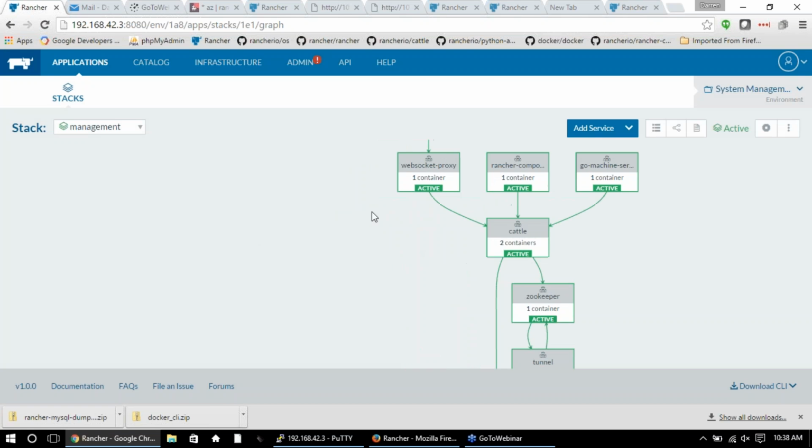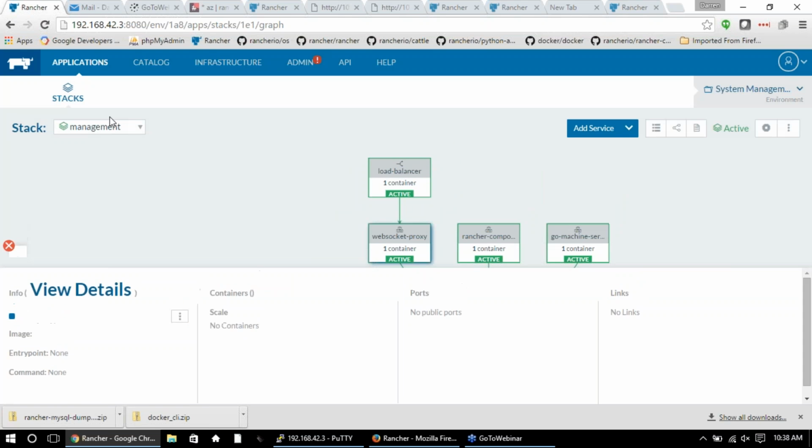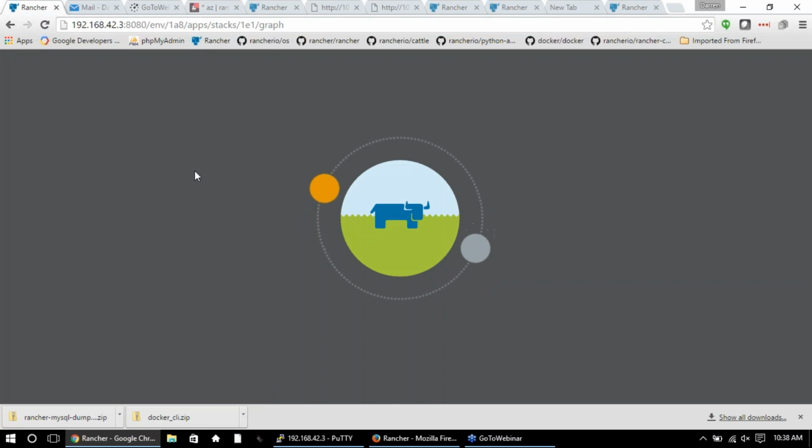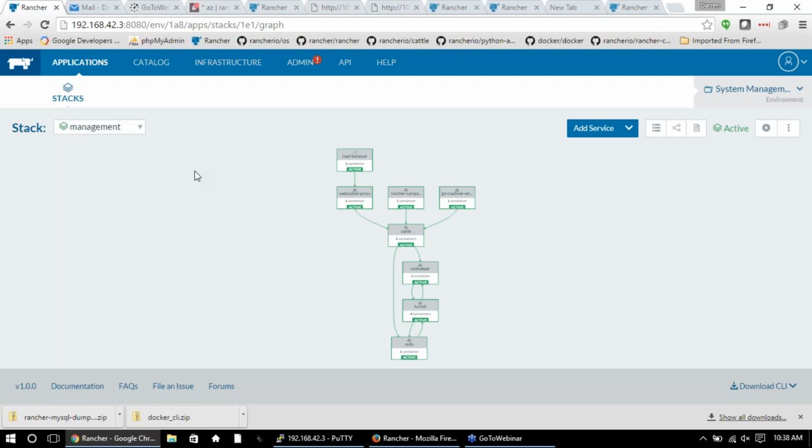The WebSocket proxy creates a tunnel from the host to the management plane. This is how we do secure communication to the host. When you're setting up an environment, if you have inbound connections to your host, where the Docker containers are running, it's often really hard to set up firewall rules to get inbound connections. So instead we make sure all the connections from the host go outbound to the control plane. They talk to the WebSocket proxy, which then creates a secure tunnel back to the host. This allows us to go through the WebSocket proxy to get to the host.